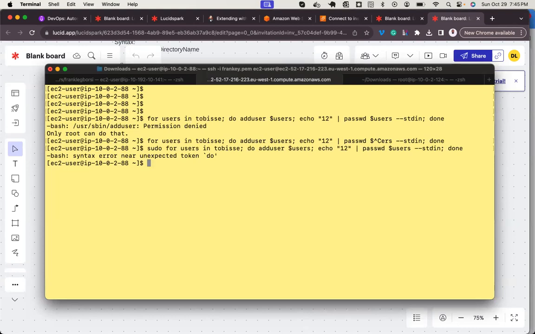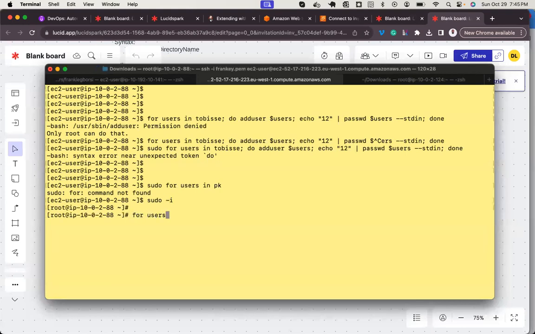Okay, so let me say sudo for users in PK, a for loop. Let me use root, please.